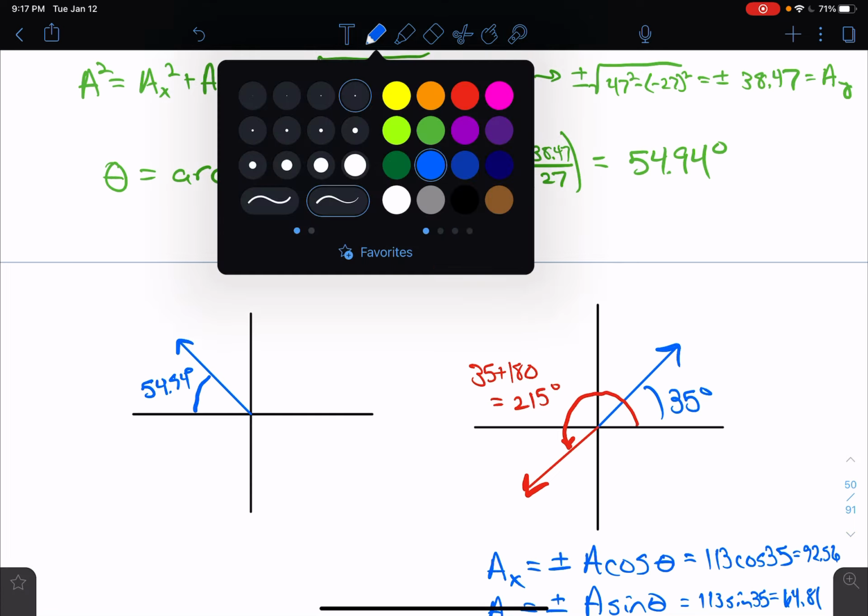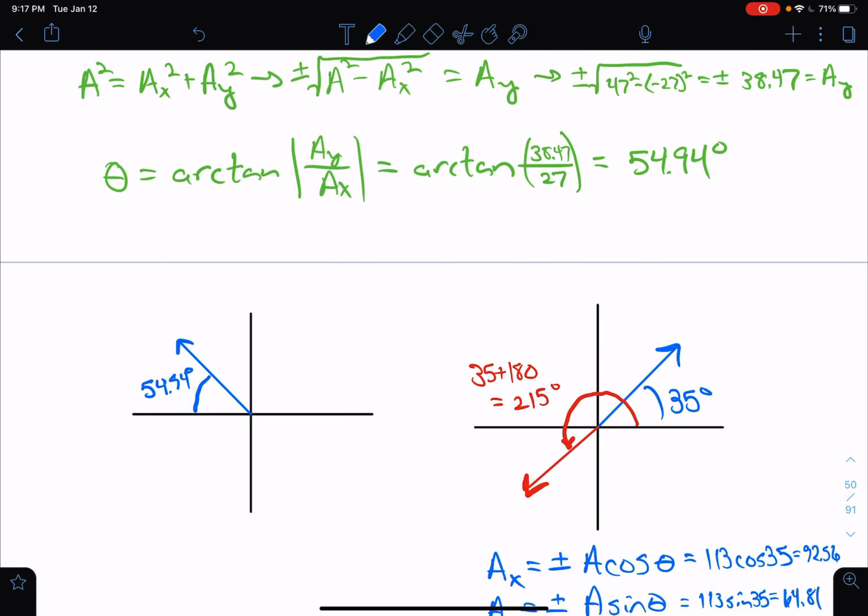Now, what about the case where I have the negative, I'm sorry, that's the positive y component. I said the wrong thing. I said positive x, I meant positive y. That's the positive y component. Okay, so I'll put plus ay. But what about the case where I have negative ay? Down here. And actually, let me do that in a different color so there's no confusion. Negative ay. Okay, so in that case, now it's down here like this. Okay? And this angle here is 54.94 degrees, the angle relative to the horizontal.